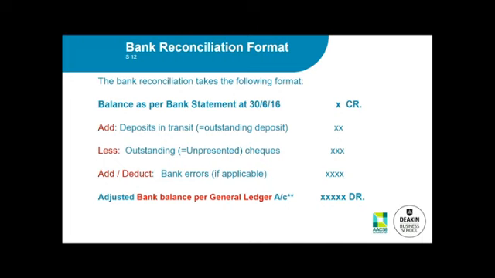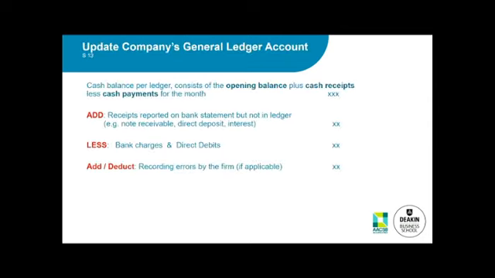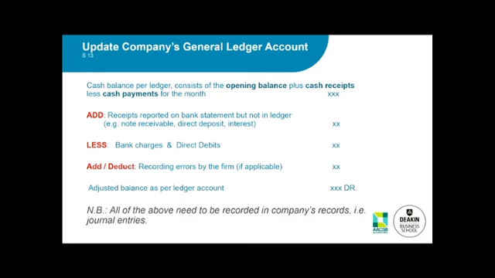Well, unless there is a mistake, right? But in other cases, they can't actually update any of that information, so you have to wait. That's why you prepare reconciliations every single month. But in case of the ledger account, you can actually update it, right? Remember, it's just a double entry. If you should have received more cash, debit cash, credit wherever it's coming from. If it's a payment, then you recognize whether it's an error or an expense, and you credit your cash. You can update your financial statements to make sure that they're actually accurate.